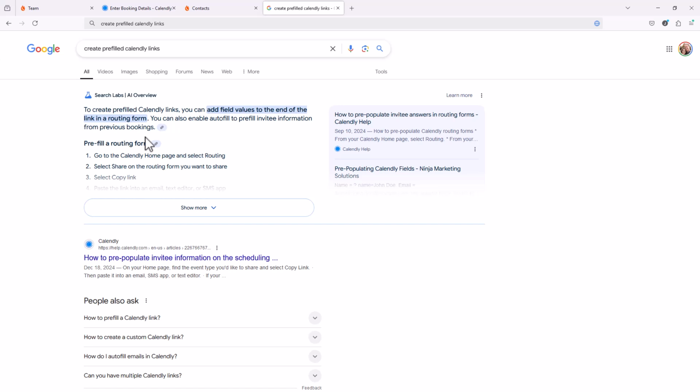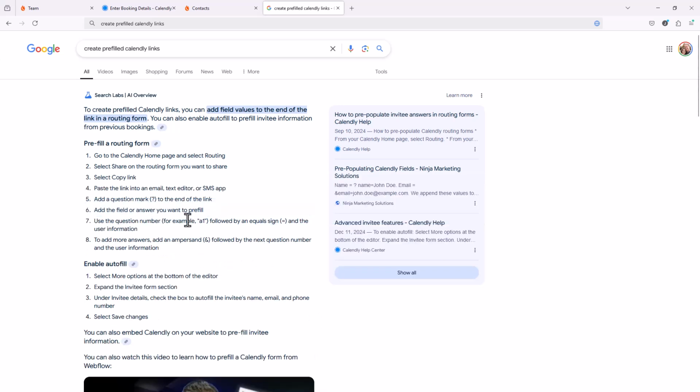In all of the fields, there's a formula to this, right? So just go take a look at that. Calendly's got that information here. Google's able to pull it up for you. But once you know exactly how your link should look in PhoneBurner, it's super easy.